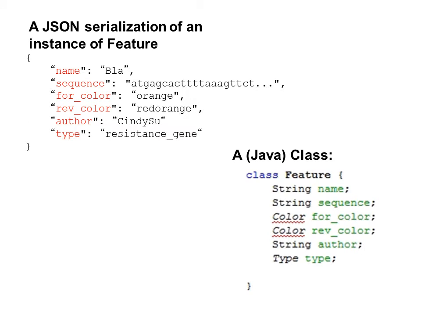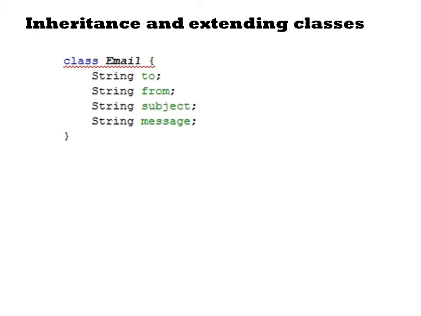I can encode this data structure in the form of a Java class. The class states the list of keys and what type of value they contain. This specific piece of information about the beta-lactamase feature, when held in memory as a Java object, is referred to as an instance of the class called feature. Going back to our email example, we can now describe the data structure present in the email object as an email class. Another essential concept in object-oriented programming is that classes can have inheritance.